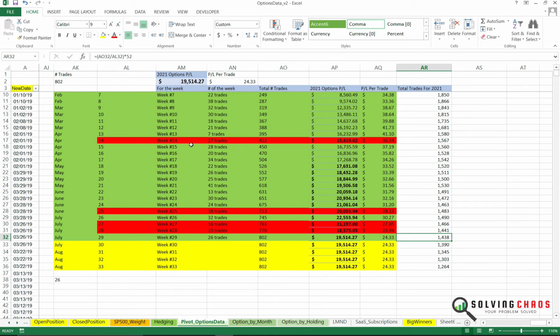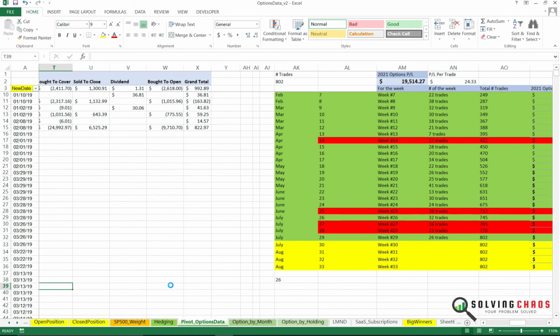I can't win every week. And if you do the math, if we follow this out, it means I'll have 4 more weeks of losses throughout the rest of the year. So let me just show you some of the numbers here. I just hit save. And then we'll talk through some of the trades.